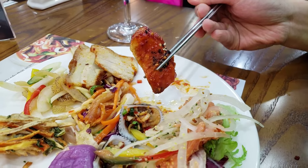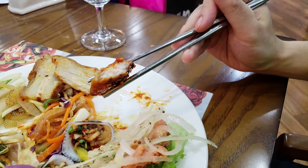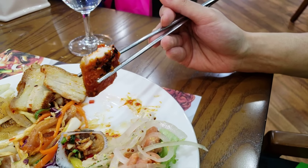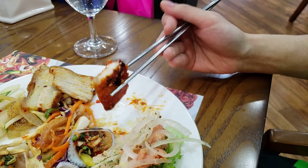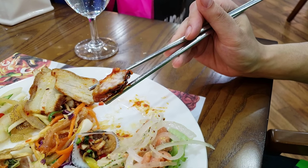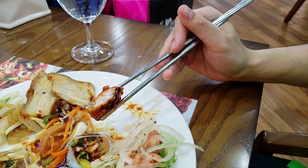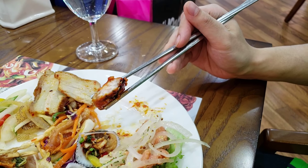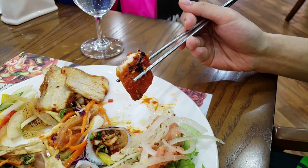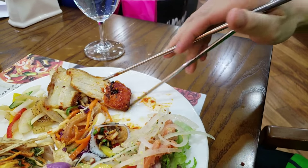The grilled tuna looks like it has buffalo sauce, but I'm pretty sure it's not. Wait — does tuna turn white? I thought it said tuna. When you eat it, it doesn't look like tuna. It's like sea bass — I think this is probably not tuna at all. It's labeled as tuna but yeah, that's not tuna at all.